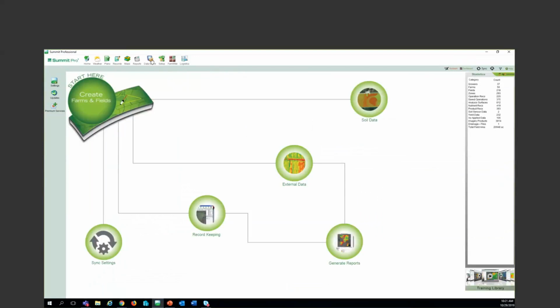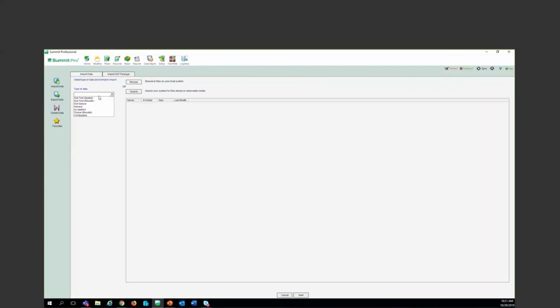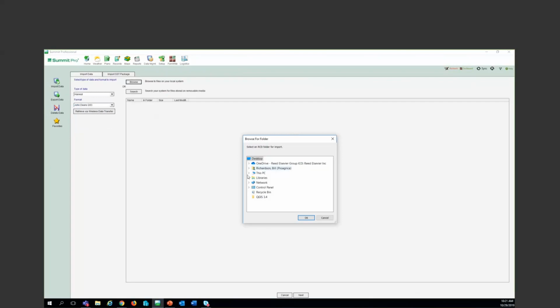So the other way of doing the yield monitor data input is to go through Summit, through data management, import data. Type of data, of course, would be your harvest, and you would pick out whatever the controller file, yield monitor file would be. So if I had yield monitor that was GS3 and above, or yield monitor that was GS3, I could retrieve the data via the wireless or WDT transfer for Deere, or I could browse out my desktop and grab the data there, whichever might be the easiest and most appropriate way.